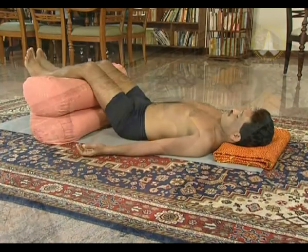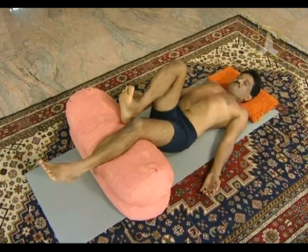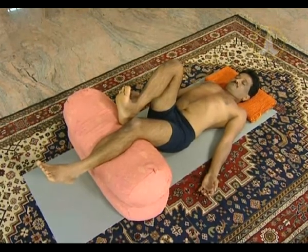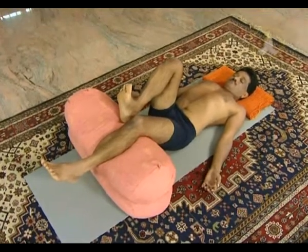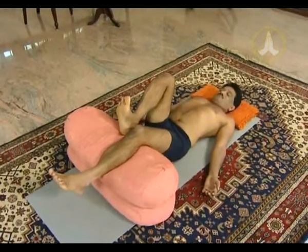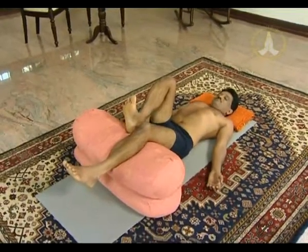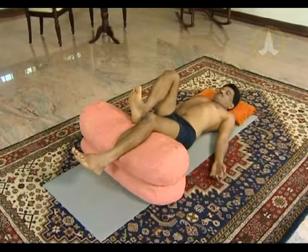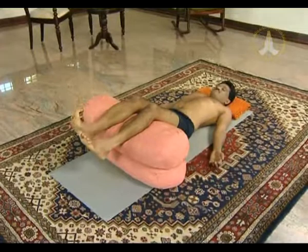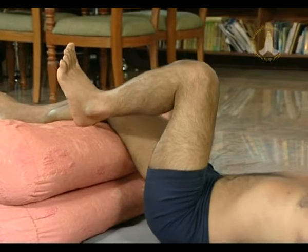Be aware of the gentle stretch in the muscles of the hips. Through that, the muscles of the lower back. The hip muscles have a good bearing on the proper functioning of the lower back muscles. These gentle movements help to mobilize the lumbo-pelvic hip complex in a very healthy way.